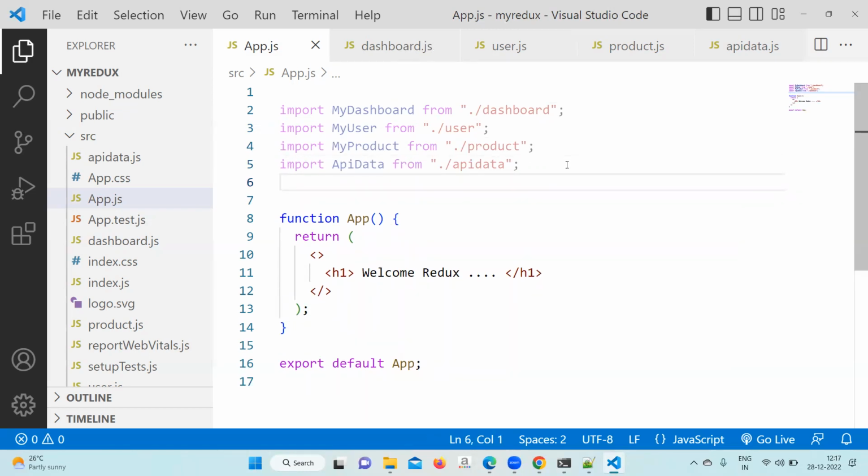Okay, let's do the import of all. You can let me know once you have done till here.